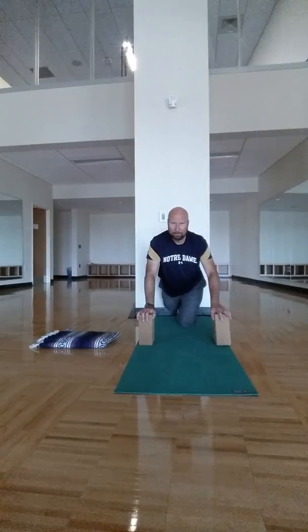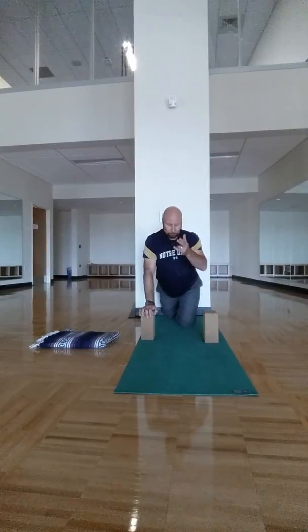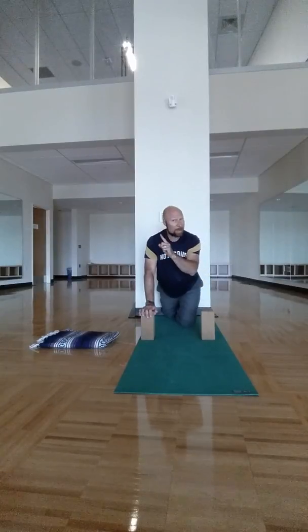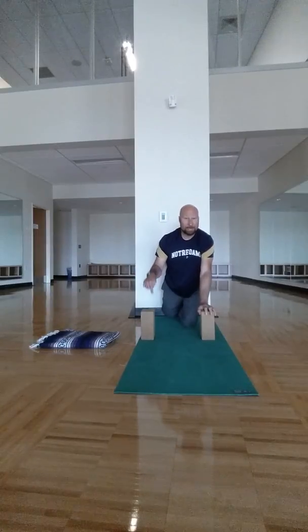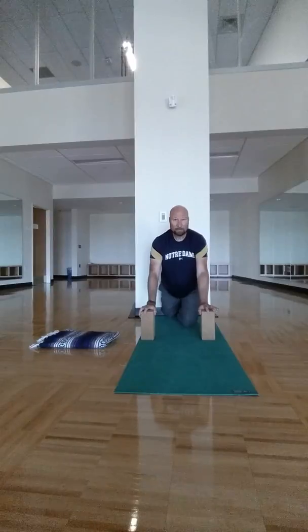So if you're laying on your belly, again, you're going to bring that left heel in towards the glute, grabbing out with that left foot. Just don't let your knee go out to the left. Keep the thighs squeezed together. If you're going up the wall, left leg goes up the wall, but have your knee touch the ground. Left shin bones pressing into the wall.